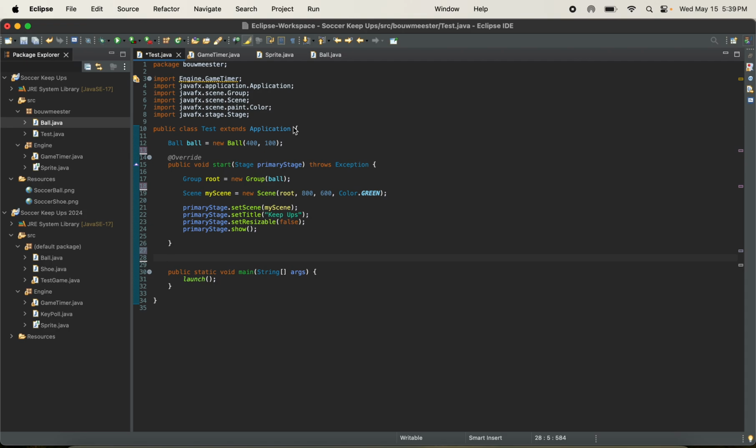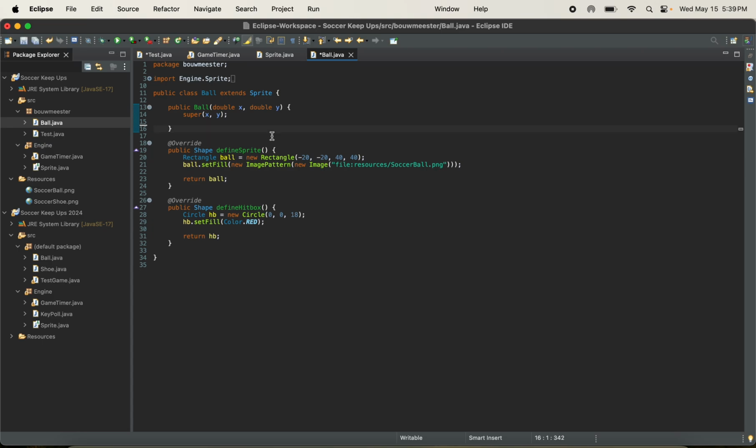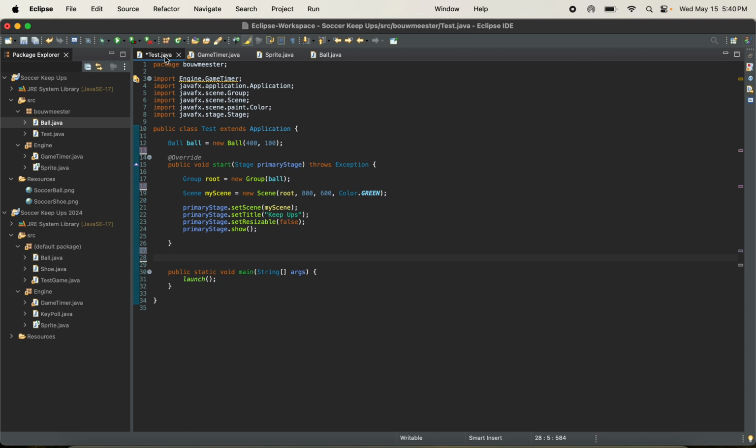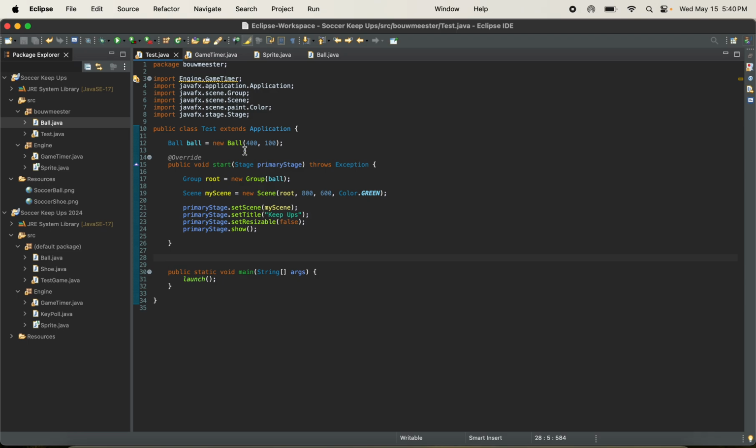Now, just one little quick update here to the ball class. I had set the physics view for the ball class and set the X and Y velocity. If you have this in your ball class, take it out. We don't actually want to do that. We were just testing out whether the physics view worked correctly, and I didn't take it out previously. So take that out so that the ball starts, and when I run the program, I see the ball sitting at the top of the screen. You should have the shoe in there as well because you've done that, right?